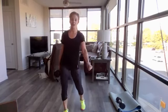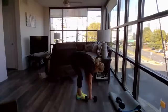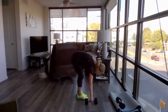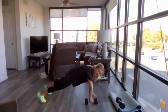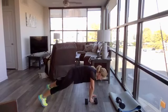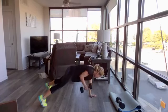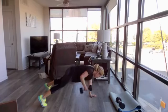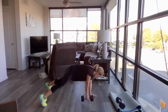Oh, we've got those single plank arm rows. Okay? Find your plank position. Remember, you can be on your knees or more advanced, full toes. Squeeze everything together in 4, 3, 2. Let's do it. We've got 10, 9, 8, 7, 6, 5, 4, 3, 2.